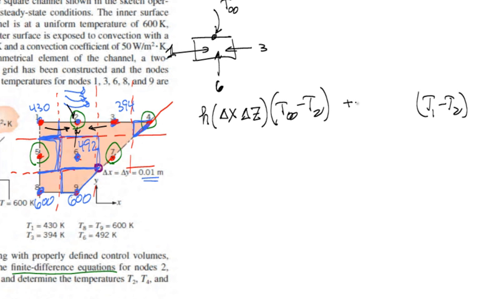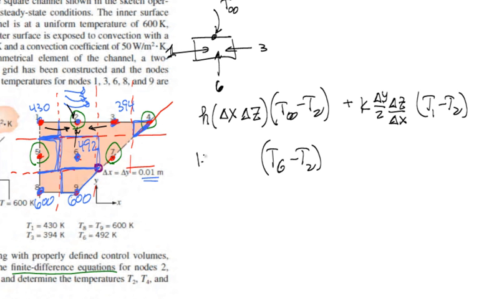Okay, but what is it? It's k times the appropriate area. The area is delta y over 2 times delta z, and then I divide by the length delta x. Do all those terms make sense? What do you think a lot of students may miss out on? They would leave off that factor of 1/2. Don't leave off the factor of 1/2. It comes from delta y over 2. That's the area. All right. And then we come from node 6, so T6 minus T2.